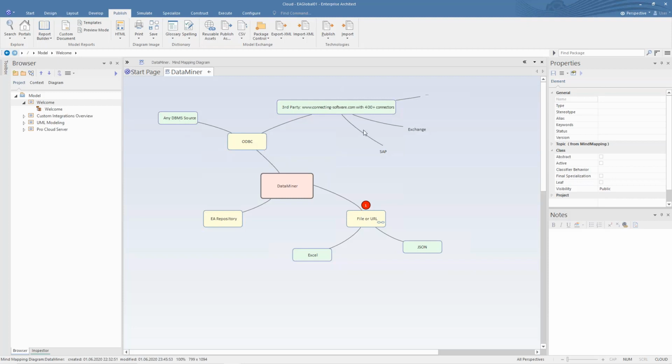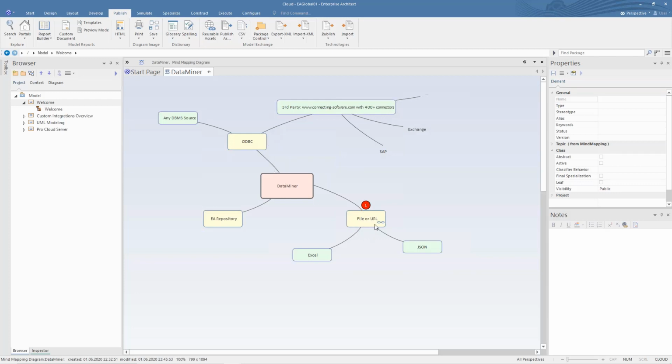And I have found a nice company called connectingsoftware.com with more than 400 connectors to everything that is not classical ODBC, but they make it ODBC. So if you want to access SAP, Exchange, whatever, then you can go to a company like Connecting Software, and you have a connection to any kind of data that fits this ODBC path.